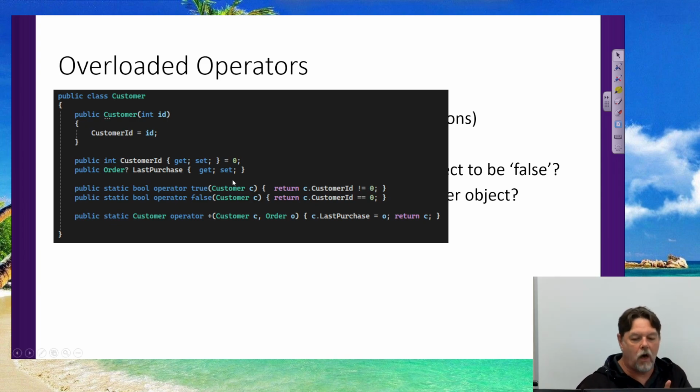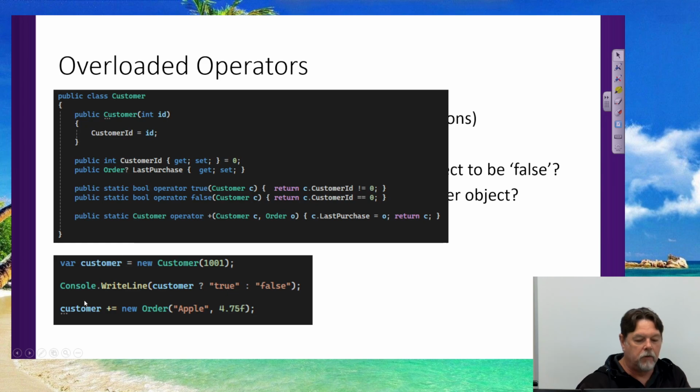Okay, so hold that thought. Let's look at how we call that. So I create this new customer, and I instantiate it with a customer ID of 1001. So customer equals new customer. The customer constructor gets called. I pass it 1001. It sets customer ID, the variable inside here, the data member, to 1001, and returns. Now I have an instance of a customer object whose customer ID is 1001.